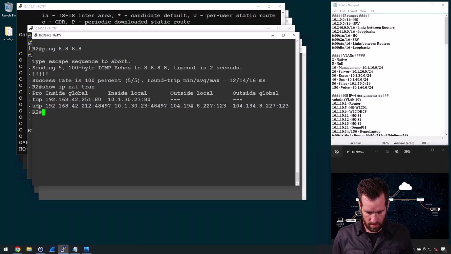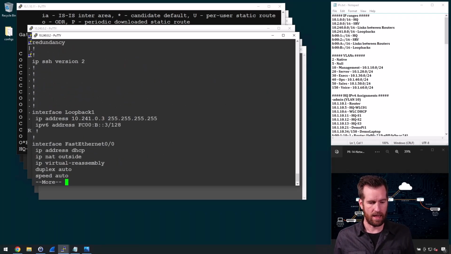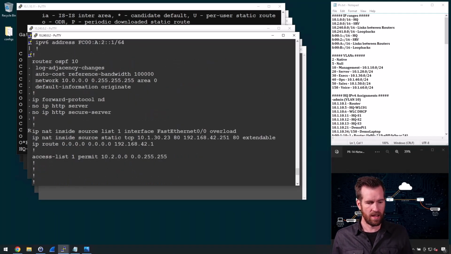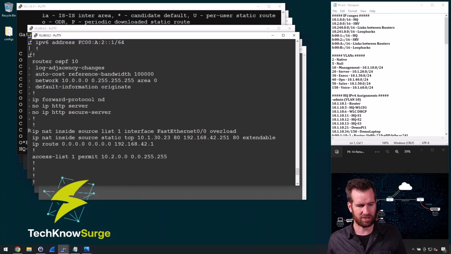So what I'm gonna do is a show run on here and we'll jump down to the NAT statements. And when I look at the NAT statements here, I have ip nat inside source list 1 interface FastEthernet 0/0 overload. That all looks good.